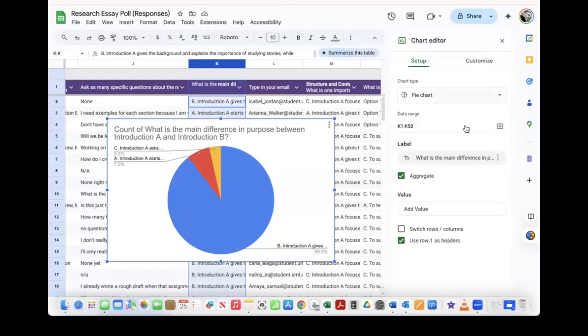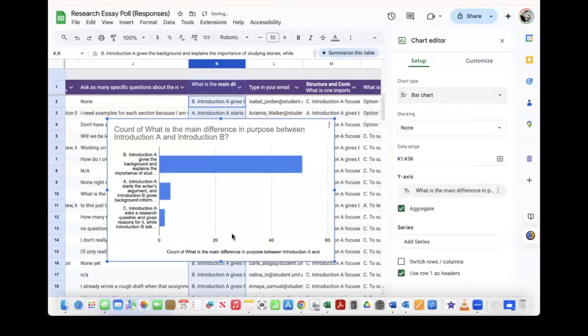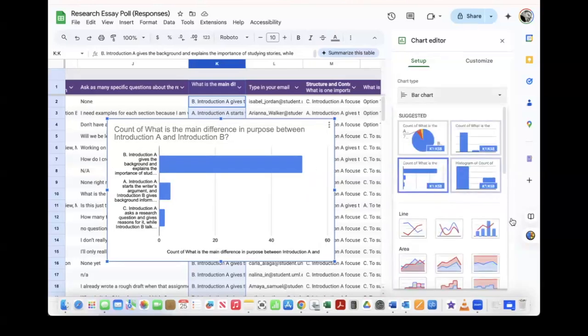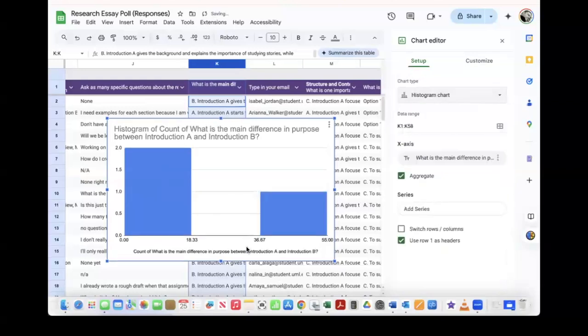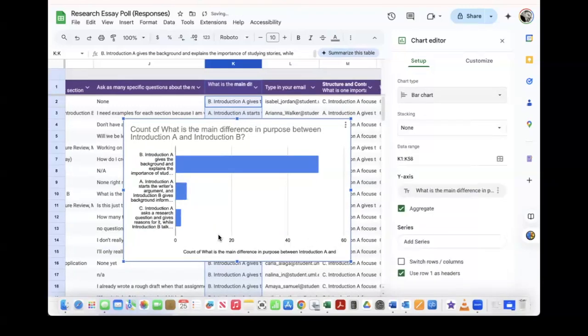So you can change the chart type, and the reason to do that is to make it clearer in some way. If I choose this bar chart, look at the labels. You have a chance of actually understanding what this is measuring, because these labels are so long. My suggestion is that you pick the one that is clearest as far as the numbers go. Like, this is just terrible, I don't know what this means. And also the clearest as far as showing all the labels.